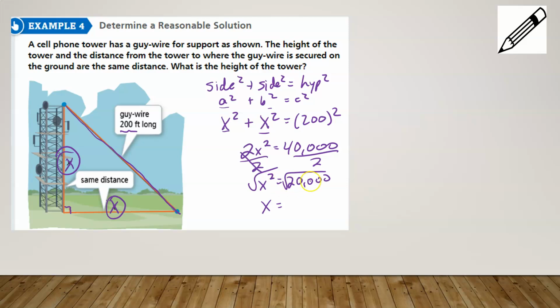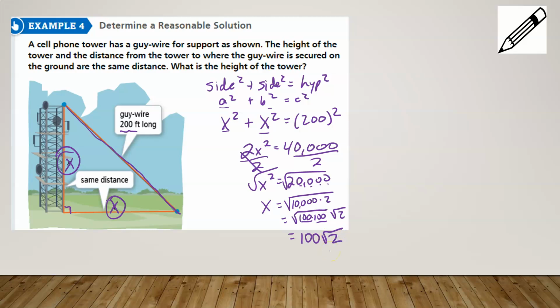Okay, so you would take the 20,000, and I see 4 zeros, which makes me know that I can break it apart as 10,000 times 2, because 10,000 is then 100 times 100. I wouldn't usually have to show it that way. I could just take the square root of 10,000, but if I have two 100s, that gives me 100 and on the outside root 2.